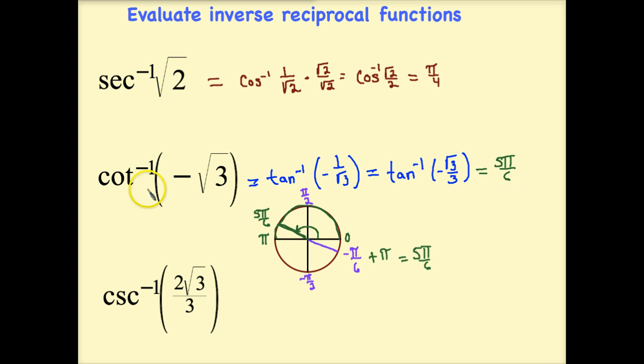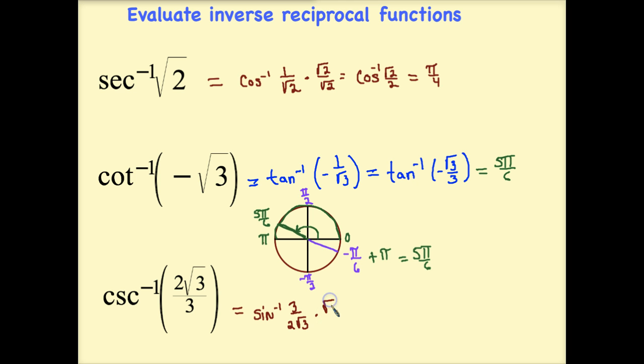Always be careful when you're dealing with cotangent and tangent and you're working between the two due to this different domain restriction. How about the last problem? For this problem, we'll do exactly the same thing. Switch it to its reciprocal function because we know these values, but then we need to take the reciprocal of x, which is 3 over 2 root 3.